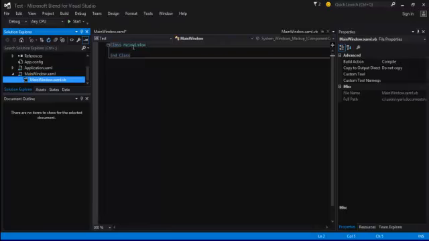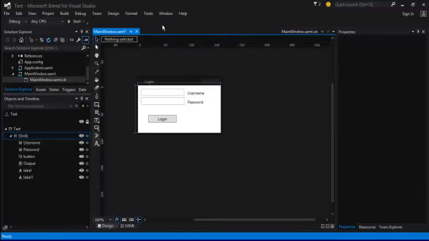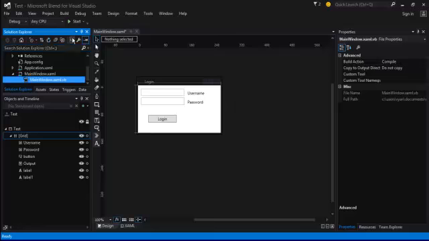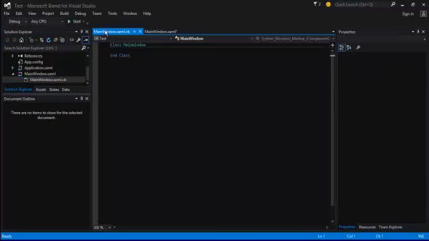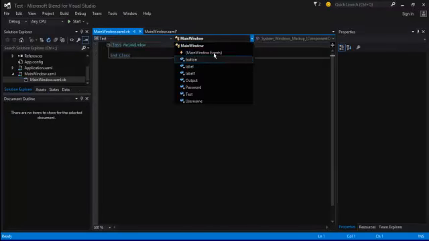If you click on that, this will pop up. Close that real quick. You want to have that selected and highlighted, and then click this little view code button, and now it makes two tabs so you can switch in between them.